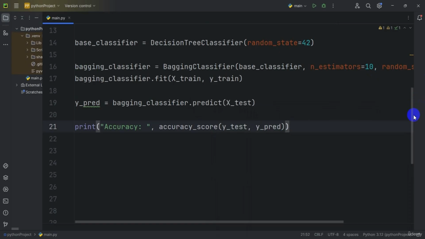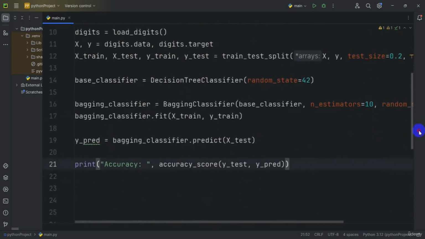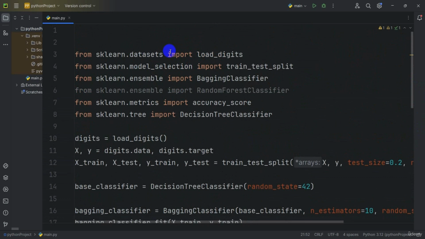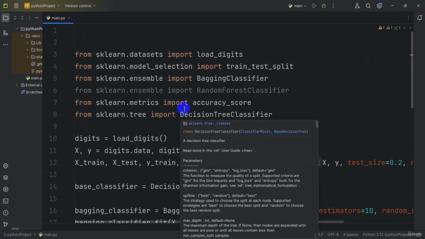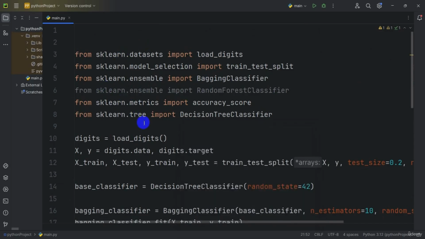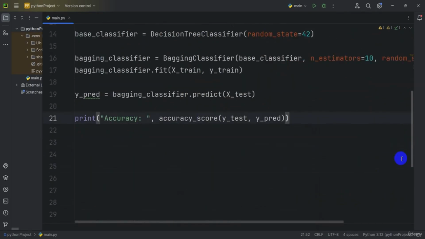First of all, I created and implemented bagging with a decision tree using scikit-learn. The library is already declared here. If you did not understand in this session, check the previous tutorial, and I hope you understand. Now this session is complete.